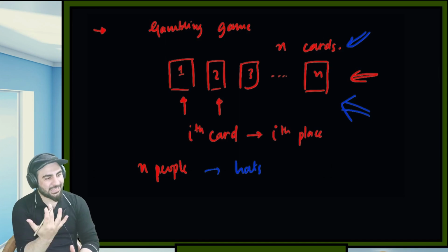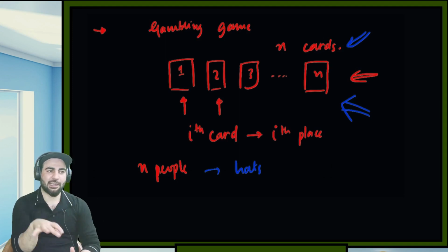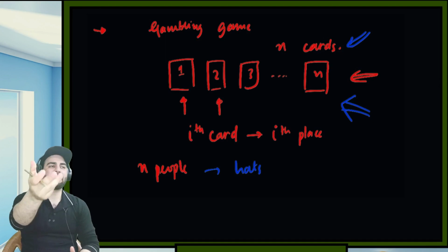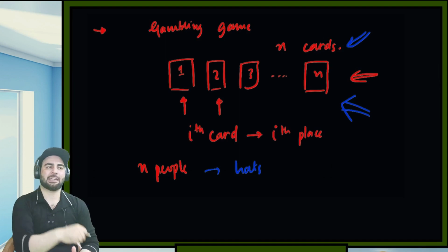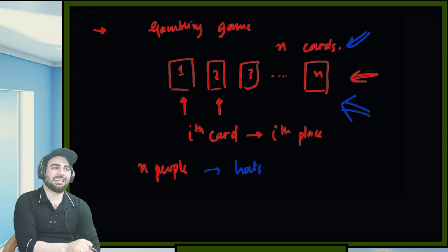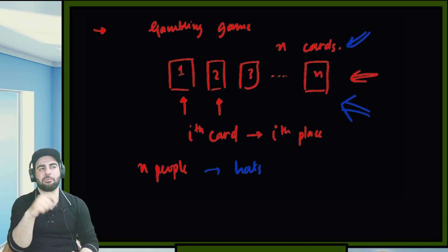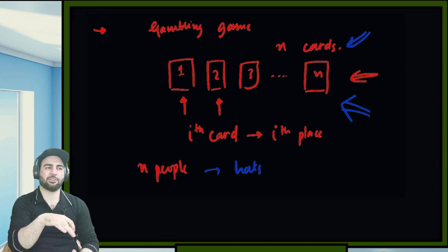The other version is, let's say N people came to a party, and they had hats, and they threw the hats in the center of the room. After that, they are recollecting their hats. So what is the probability that at least one of them will get their hat back? They will not misplace their hat or get another person's hat; at least one will get their own hat back. So this was the matching problem.